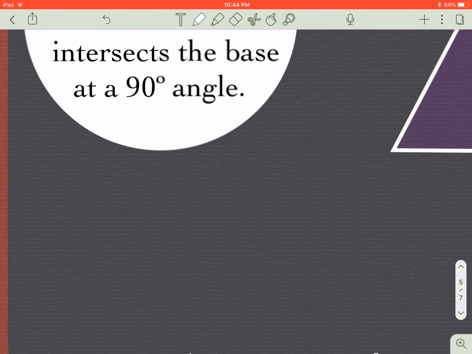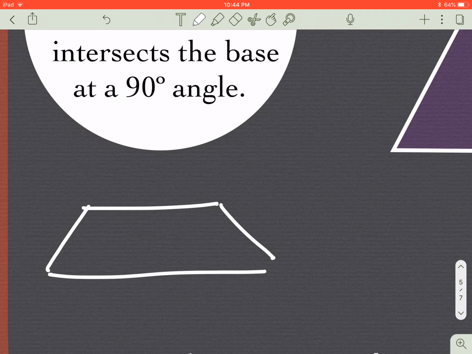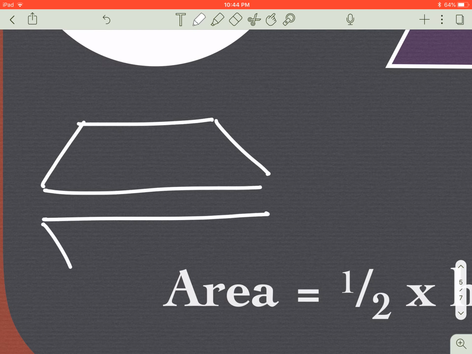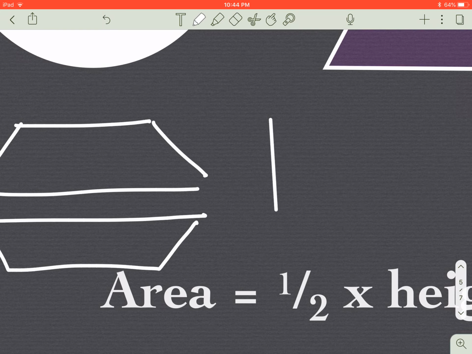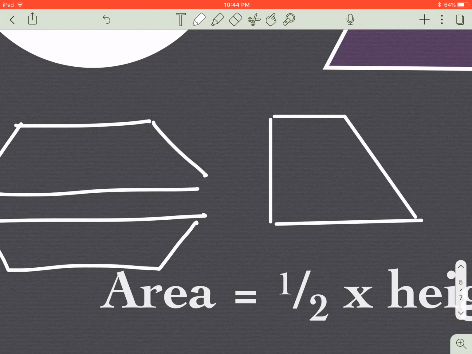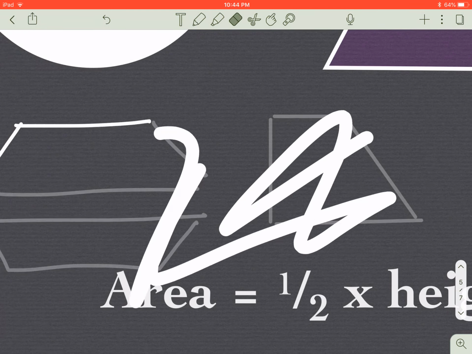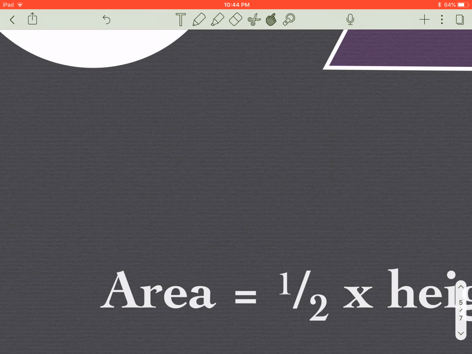A trapezoid can take two shapes on. A trapezoid can look like the one in the picture, like this right here. And it can have that same shape also, where it's just turned upside down. And we can also have what we call a right trapezoid, which is where we have one straight line, and then on top and bottom are our parallel lines. And it looks like that. Those right there are all different versions of a trapezoid. So once again, a trapezoid is a four-sided shape that has exactly one set of parallel lines.